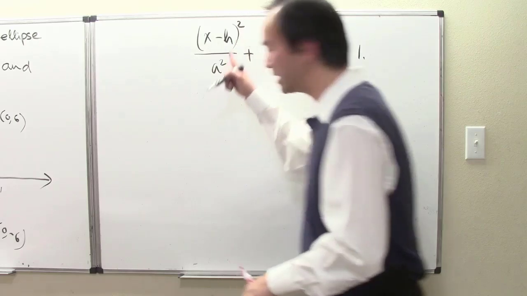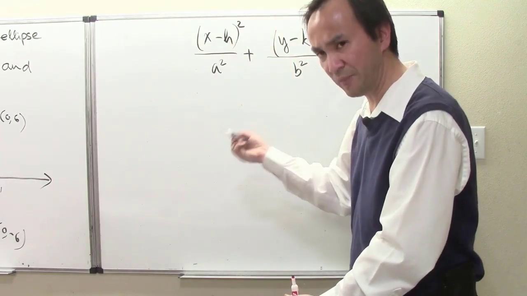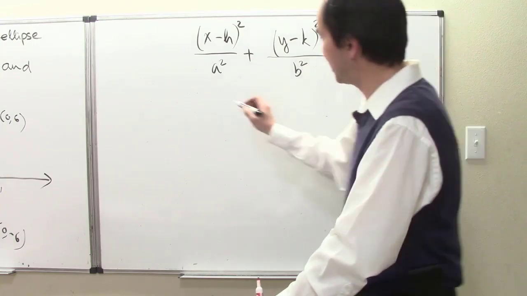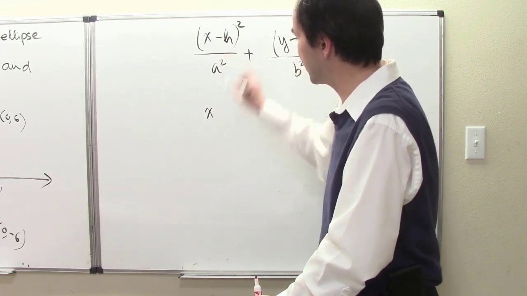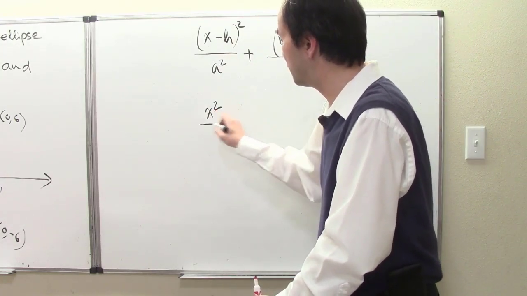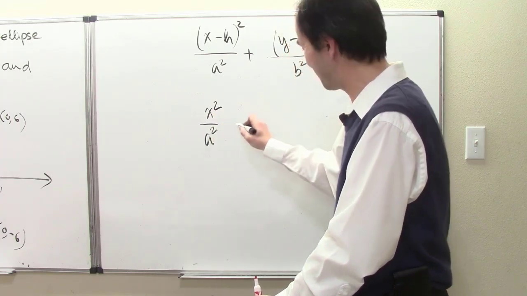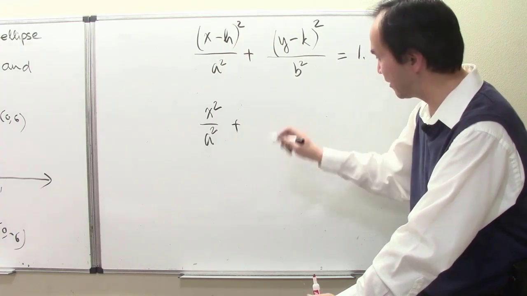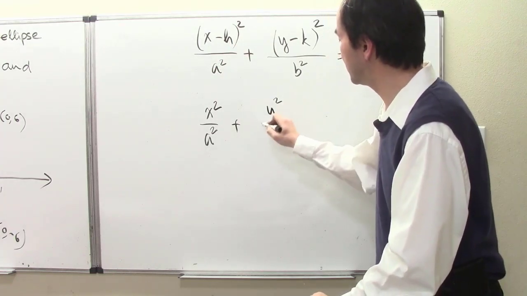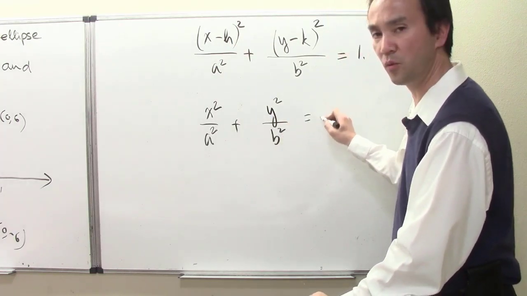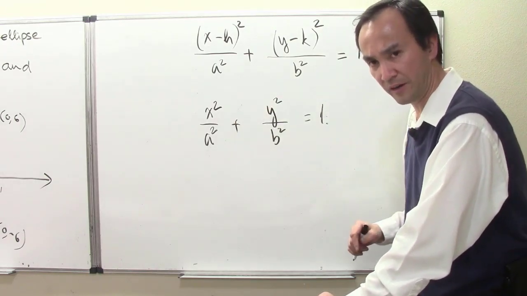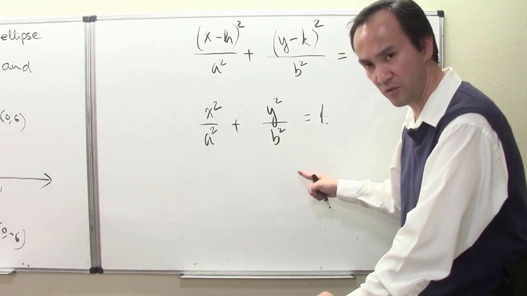That means with this general equation here, we have found out some information, and our equation is halfway completed. We got x minus 0 to be now x squared over a squared, plus now k should be 0 because the center is at 0, 0. So y squared over b squared equals 1. So we're getting closer to our complete form of our equation. Let's now find out what the a value is and what the b value is.